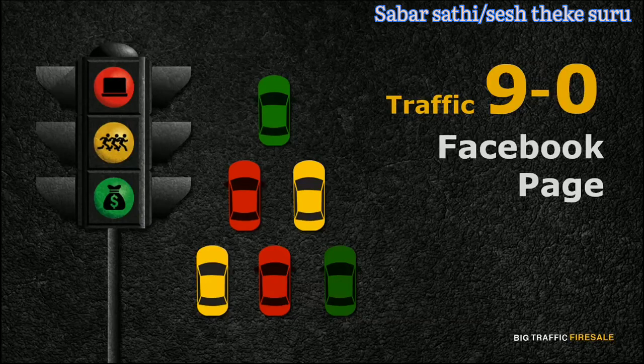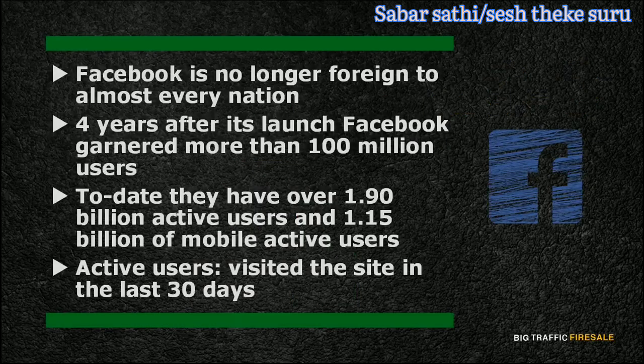Time to meet one of the biggest traffic-generating giants, Facebook. The word Facebook is no longer foreign to almost every nation's population. Facebook took the world by storm when it first made its official appearance in 2004. 4 years after its launch, Facebook garnered more than 100 million users. To date, Facebook announced they have over 1.9 billion active users and 1.15 billion mobile active users. The definition Facebook provides for active user are users who have visited the site in the last 30 days.